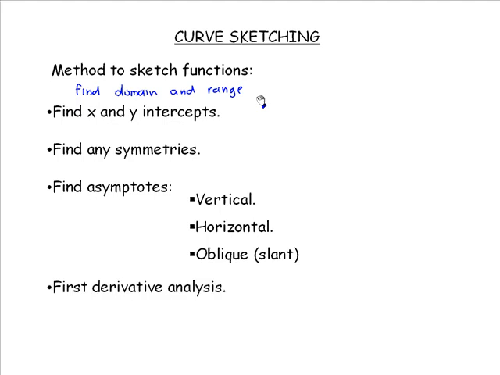First, derivative analysis. This we've looked at already. And we'll look at it more in a real hardcore graphing context, but we've done it. And then second derivative analysis, we haven't really done yet, although we have done lots of second derivatives. So if you take a look at the list, you'll see that there really isn't all that much that is really new. The asymptotes basically are familiar: symmetries, x and y intercepts, domain and range, first derivative analysis. But the second derivative analysis does introduce a new concept or two, and of course slant asymptotes. But mostly it's just a matter of putting all this together.